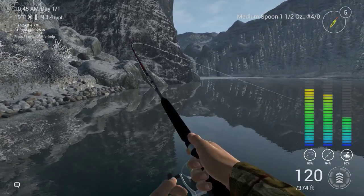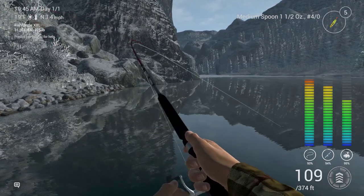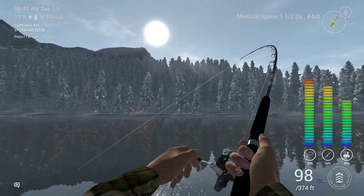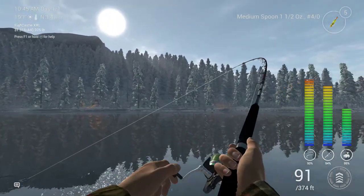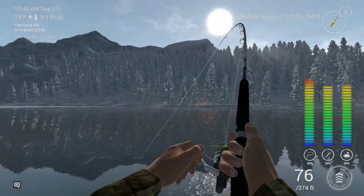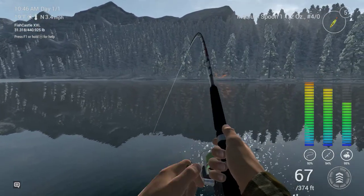Right, we're not giving up though, guys, we're not giving up. This video could end up being a long one. If it had been a normal lake trout, we'd have had it in and have done a little salmon fishing. Video would have probably been done by now, but this thing... Nope, we are not giving up.